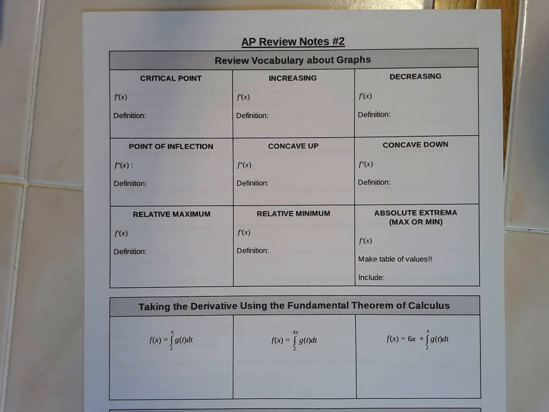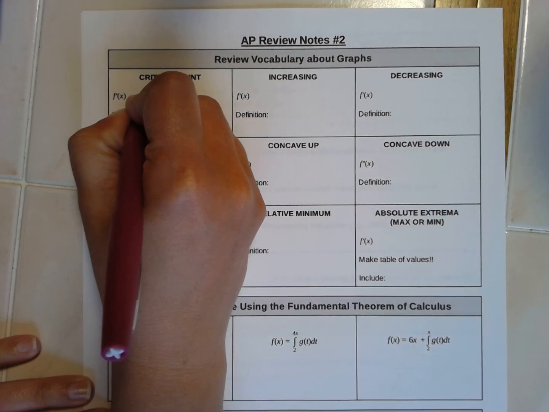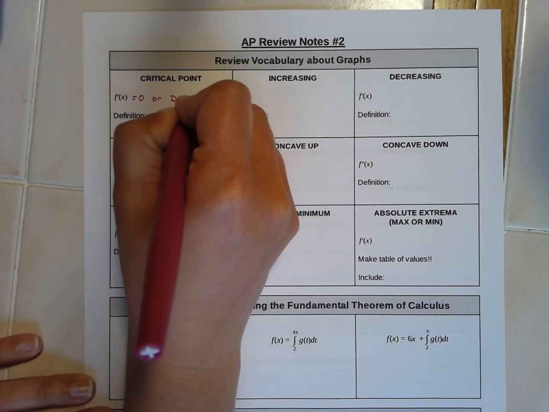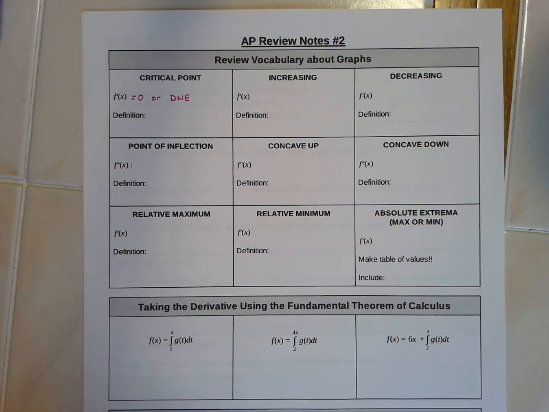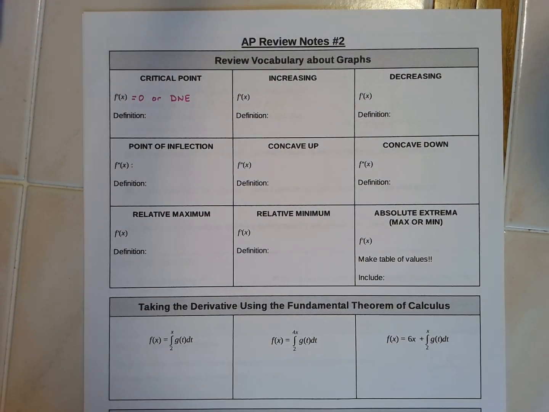And one of the reasons we're reviewing this is that oftentimes the definition of the word is how you justify your answer. So, for example, a critical point on a graph is the place where the derivative is equal to 0 or does not exist. So we're talking about the first derivative being equal to 0 or does not exist. Now, it's really important to know that that's the definition. And the reason that it's important to know that that's the definition is because if we were asked to justify our answer for why a certain value was a critical point, we would say because f prime of x is equal to 0 or does not exist.